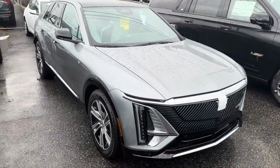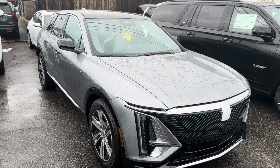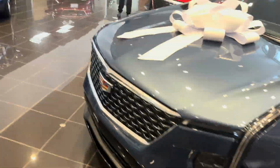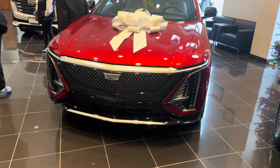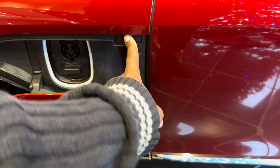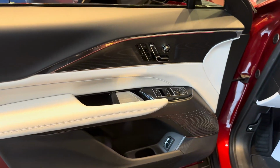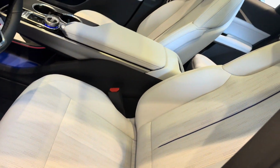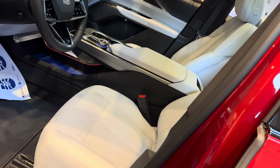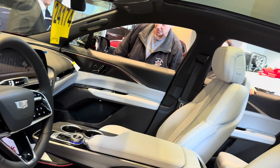That's it. We're getting close. I'm really excited. Getting super close. So this is the one that they have on the floor, the red one. Beautiful, beautiful car. The charge port's open. Yeah, gotta keep that charge port closed. So they have the red. I'd be busy playing with that. I'd be like, hold on a second.